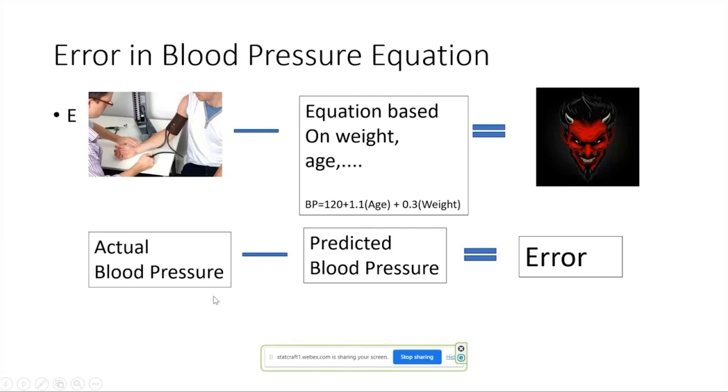The difference between actual and predicted blood pressure: do you think, all of you, just a simple question, that we have taken utmost care of framing the equation, can I predict the blood pressure of any patient with 100% accuracy? Yes or no?